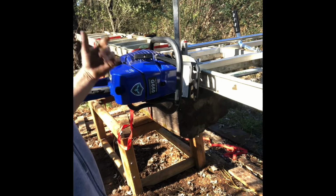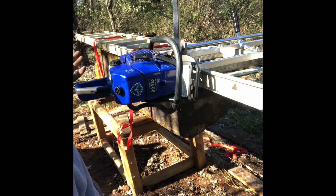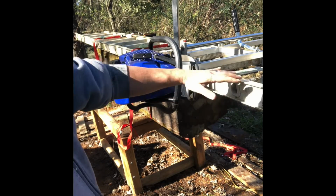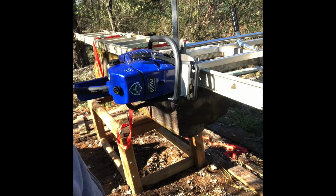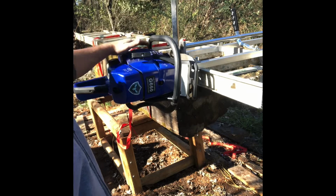There won't be any of that stuff. The strap idea seems to have worked pretty well for me. It takes maybe an extra second or two to use it. And like you can see, there's plenty sticking out here for the saw to rest on to start with. So I always go in a nice flat cut, and there's enough room for it to come out the other side where I can just let it sit. And if I want to fuel it that high, I never do. But if I want to, I can.